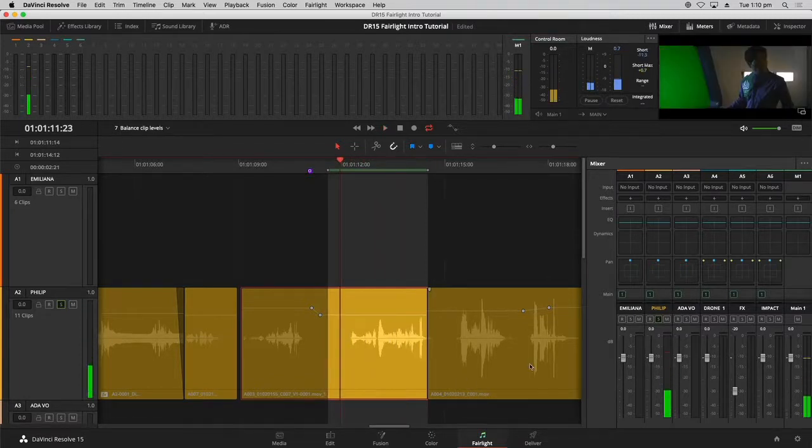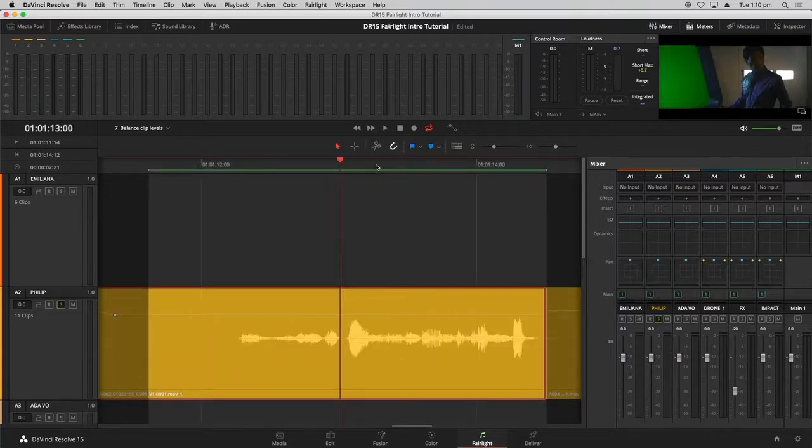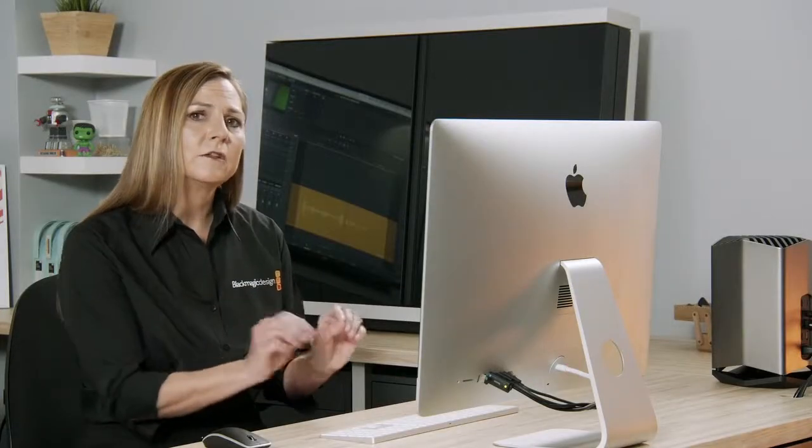Okay, I've got some issues with this section, so we're going to zoom in a little bit. Let's make it even bigger to work with. And there's a lot going on in this clip. As you notice, you're going to see there's louder sections, there's quieter sections, and so we're going to have to deal with this a little bit at a time.